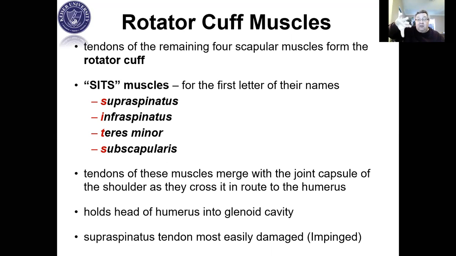With your thumb down and you move, you're actually impinging the supraspinatus muscle. It's actually hitting the acromion process, which keeps it from being allowed to contract. So that's one of the things that you'll actually be looking for when you're educating a patient, to make sure that they're performing their exercises correctly. All right, that's one of our jobs as physical therapist assistants, is to make sure that patients are doing things correctly so they're not hurting themselves. So let's go through each of these muscles.